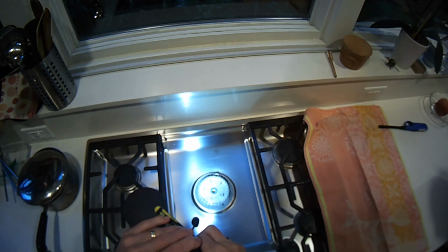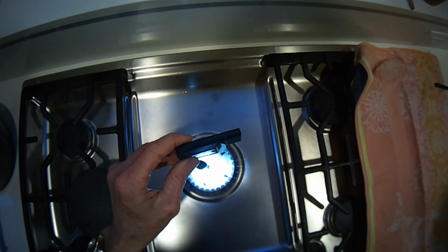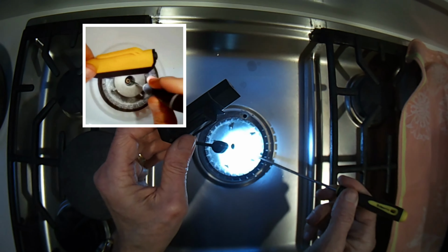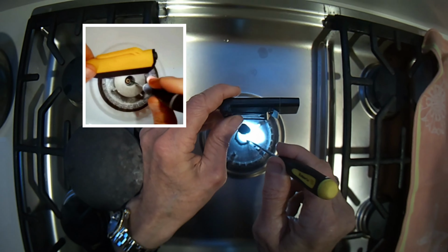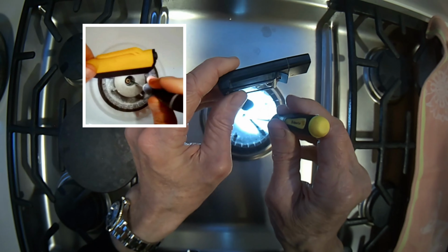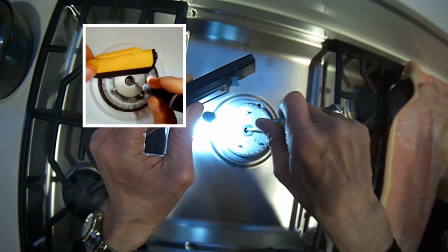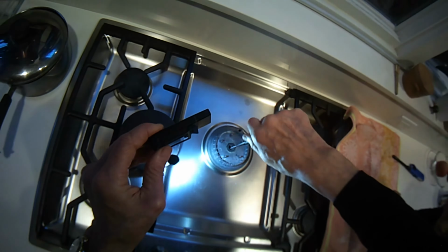Today we have a Bosch stovetop where the center burner is not creating a very good flame. It's pretty weak. So we took off the burner cap. We're going to stick this tool down into this small burner orifice made of brass, and we're going to spin it around a few times in that hole to break up any debris, and that's going to allow more gas to flow through. We put the burner cap back on.